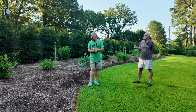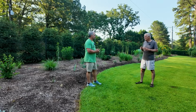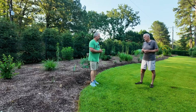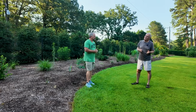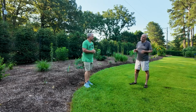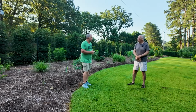And number two, I intentionally put things in that are not bullies. These are largely clumping perennials or small shrubs and things that are not going to spread rapidly. You'll find that there's no mountain mint in here. There's none of the old aggressive Monarda cultivars, which are beautiful plants, but which become problematic to manage, and they start to outcompete the other plants that you also wanted to have in the border.